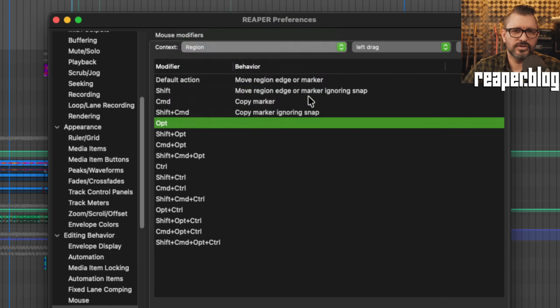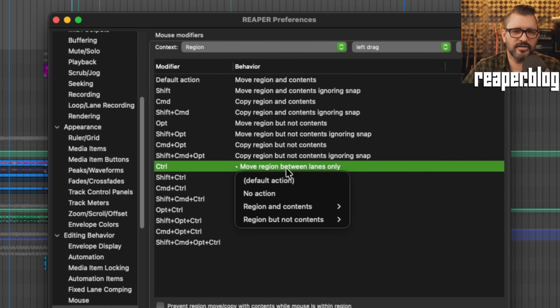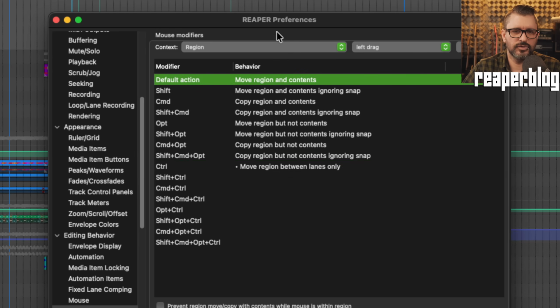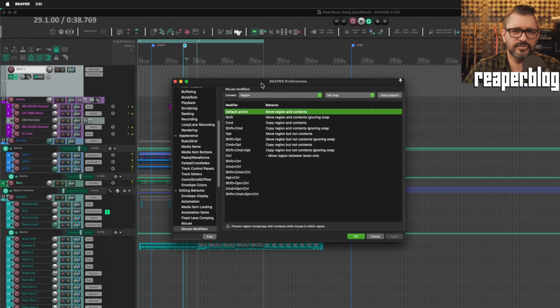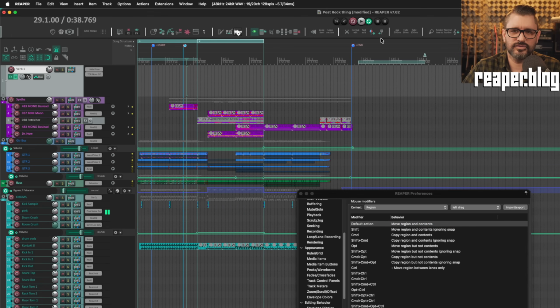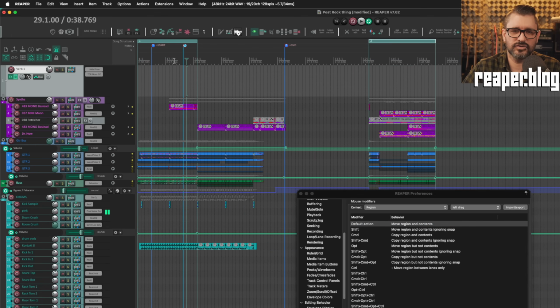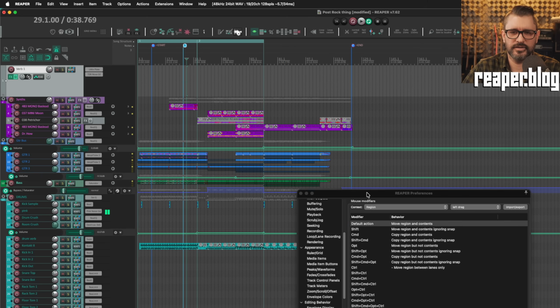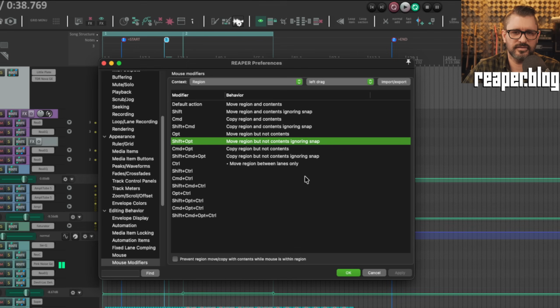If we go to the region mouse modifiers, I added this one here, between lanes only. We can move region and contents. We can move, but not the contents. Move region and contents is the default. If I move this region somewhere else, it's going to take all of the content, everything in the vertical chunk below when I move it, but not contents.